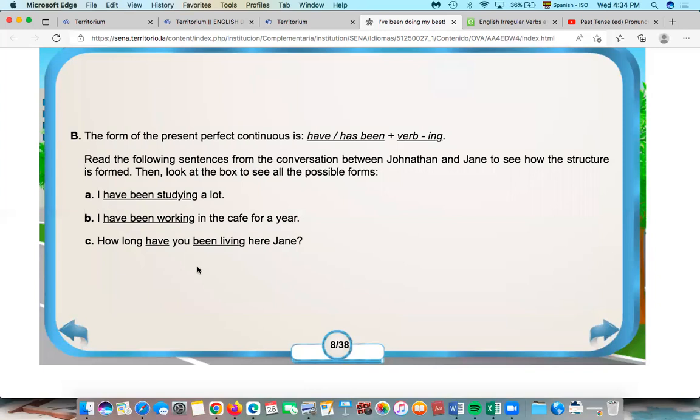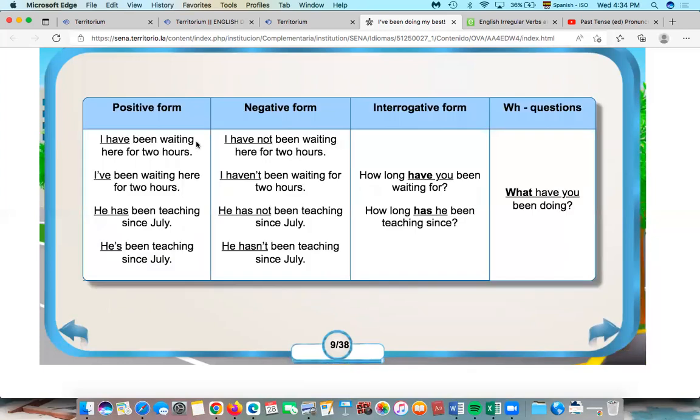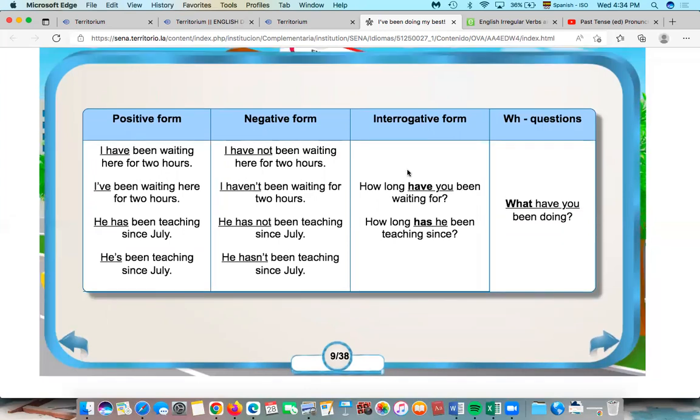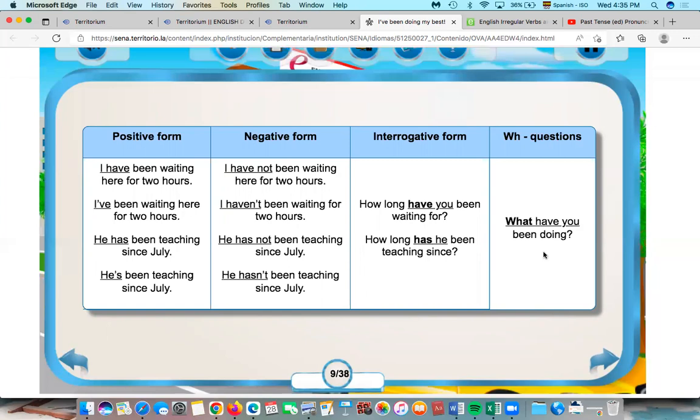So yeah, we have the same example. I've been studying, you can say I've been living, you can say I've lived, I have lived, that is one possibility. Or you can say I have been living here for a number of time, for 6 years, for example, okay? Good. So you can see here more examples in the positive, in the negative, and in the questions forms, right? Good. I'm going to move a little bit quicker.